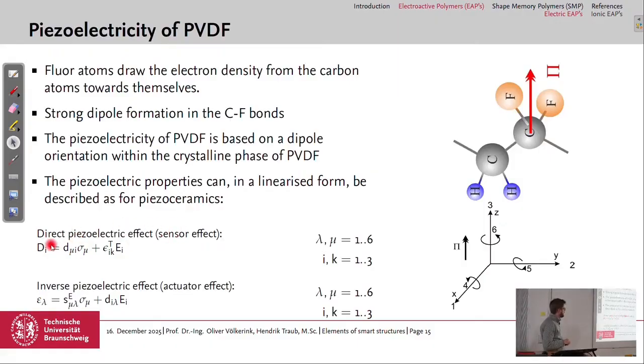The direct piezoelectric effect, again: the electric charge is the piezoelectric constant times the external stress plus permittivity times the electric field, or the inverse effect where we put in an electric field and get a strain out of it. And also the mechanical stresses, compliance times the stresses. And we use, again, the same coordinate system. So most of the time the polarization direction is the 3 direction. Therefore, we use the D31 and D32 effect, the transversal effects.